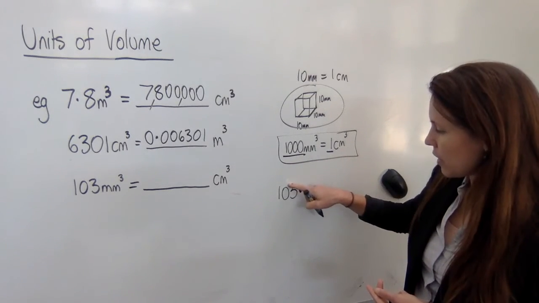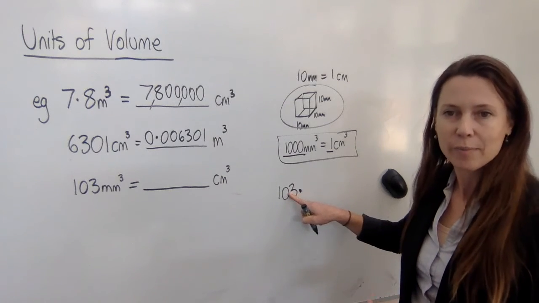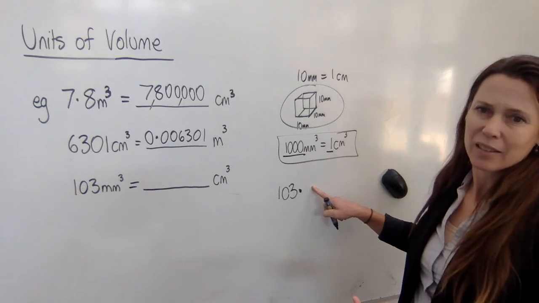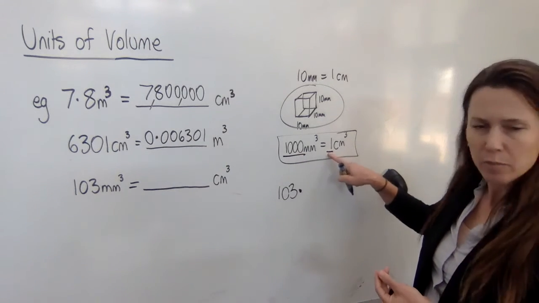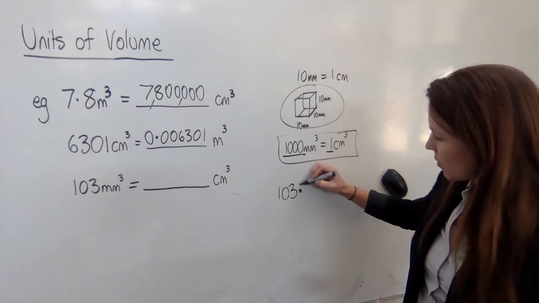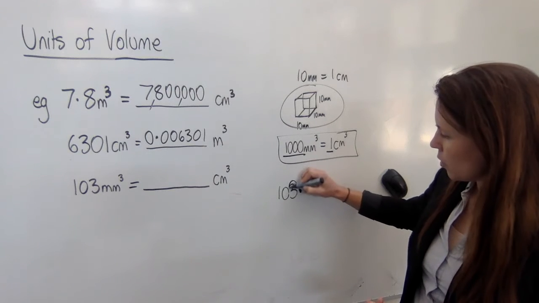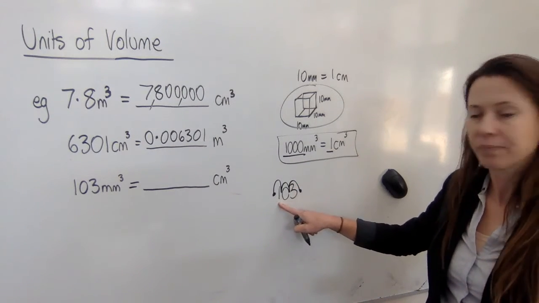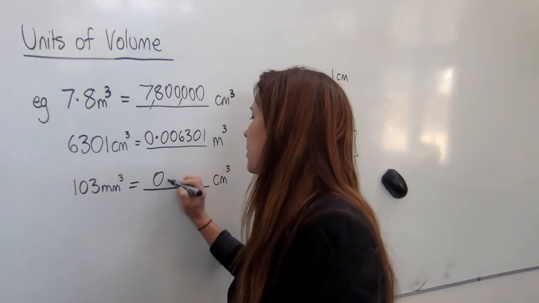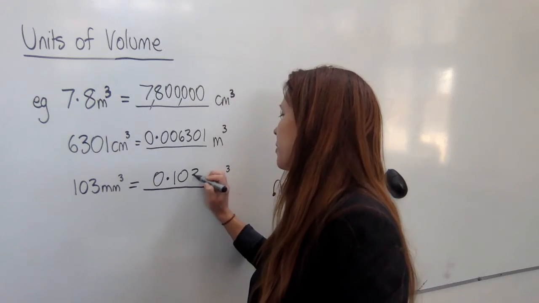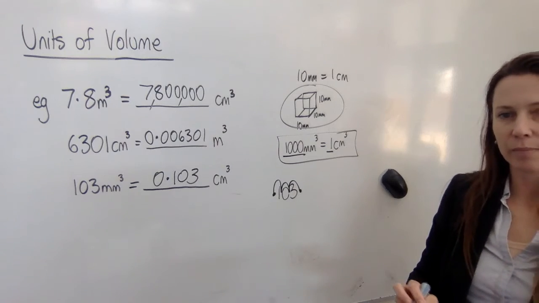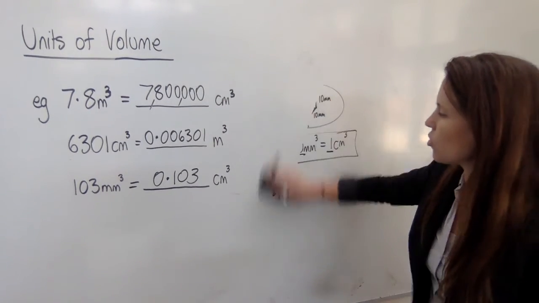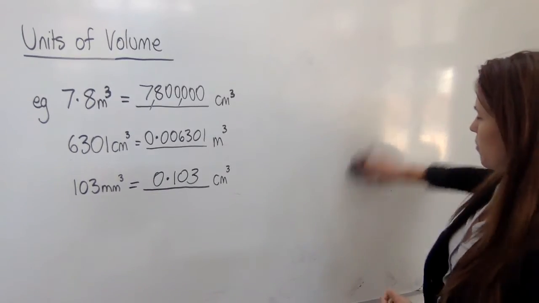If you move the decimal here, you get 10.3. Oh yeah, that's smaller. If you move it that way, you'll get 1,030. That's bigger. Now you need to be making your numbers smaller. So just try it and see. It'll seem obvious which way to go. 1, 2, 3. The decimal's going to end up there, just in front of the 1. So I have 0.103 centimetres cubed.